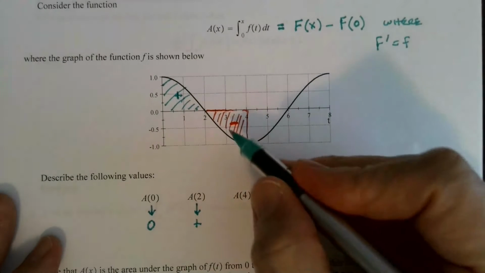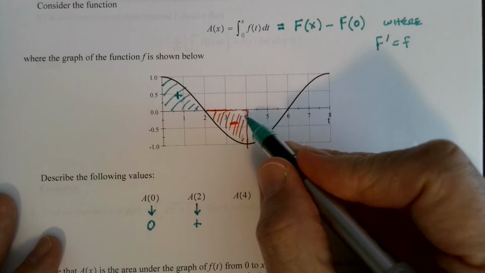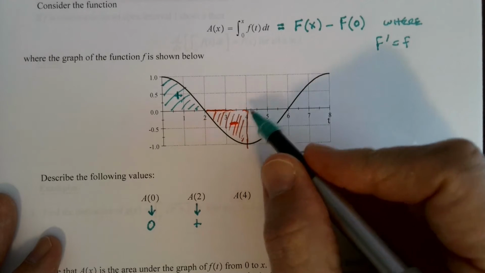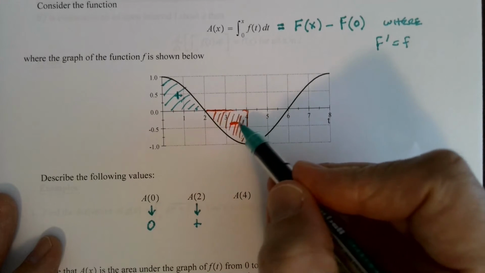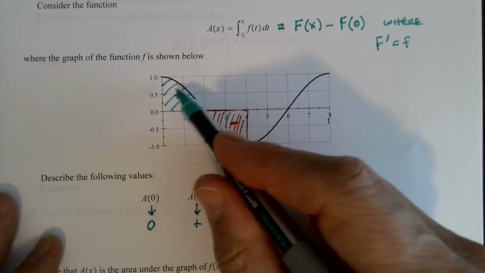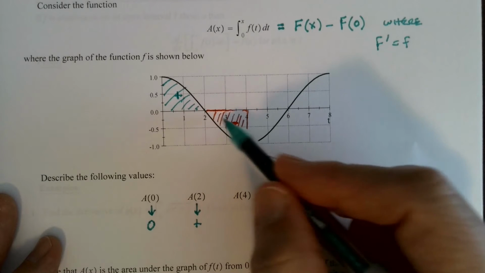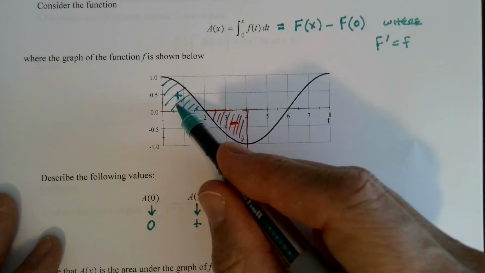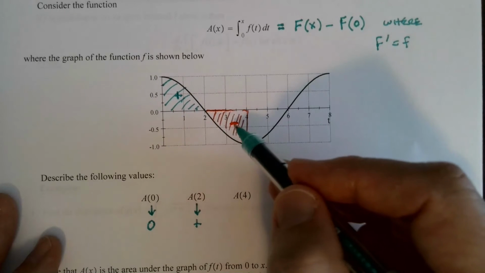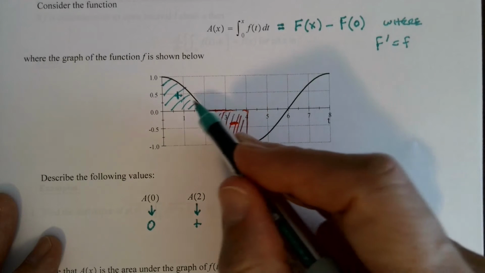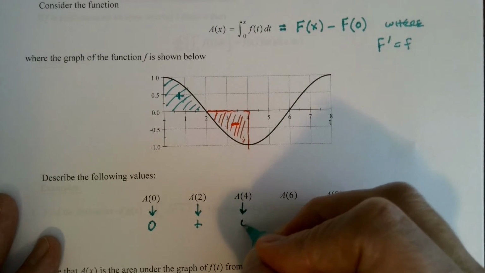And again, that's because the function values are negative on the interval from 2 to 4, when we define our definite integral. So what do you note? From 0 to 4, this area that I've shaded in red and this area here that's green appear to be symmetric, equal areas, but this one is positive and this one's negative. That's how the integral will evaluate this. And so when we combine this positive number and this negative number, we're going to get back to 0 again.